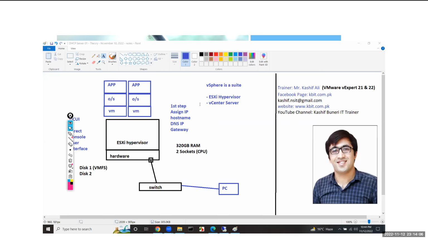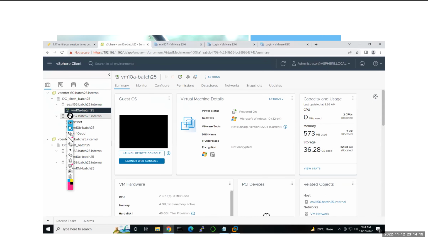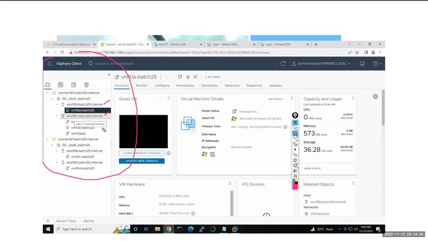How do you combine the both? Is it like a package or something else? So basically, you can see here, this is a vCenter server window, and you can see I have an ESXi host here. So we call it a vSphere environment. You mean the vSphere login in the home screen? Yes, this is the vSphere home page.